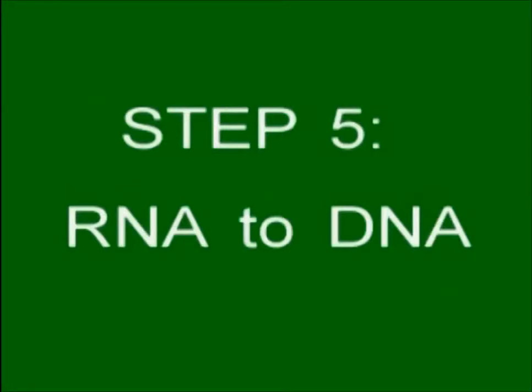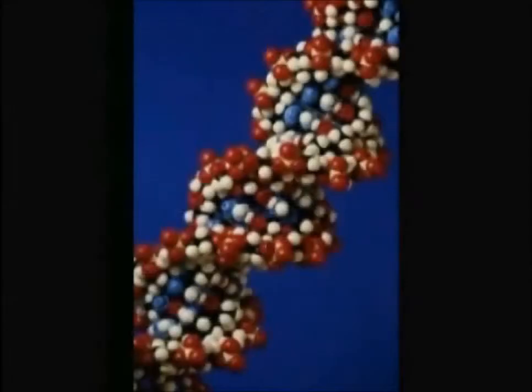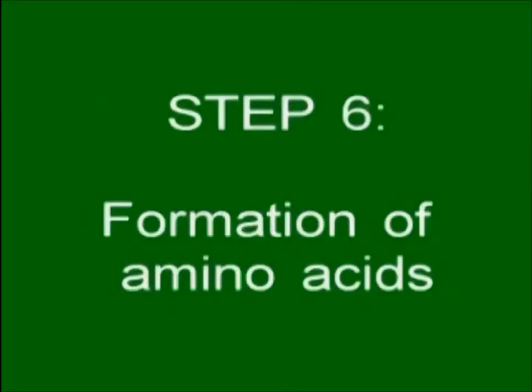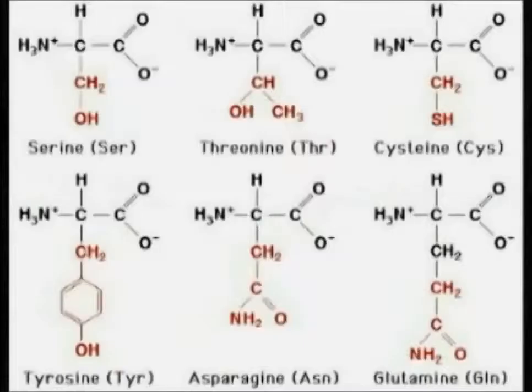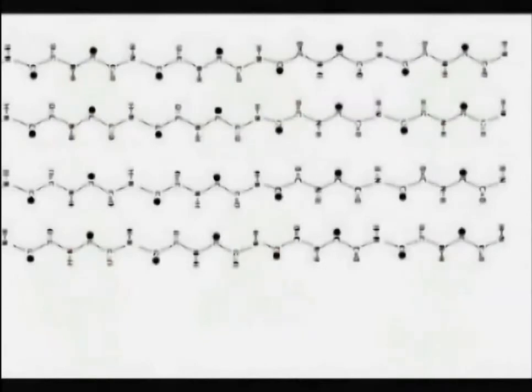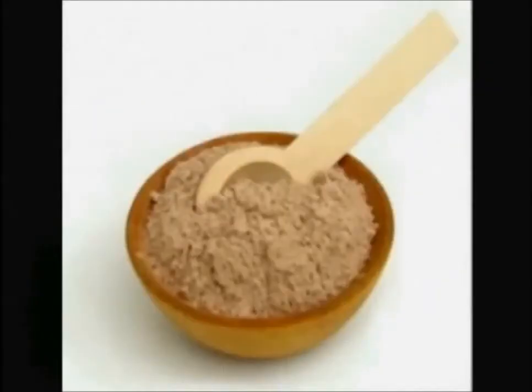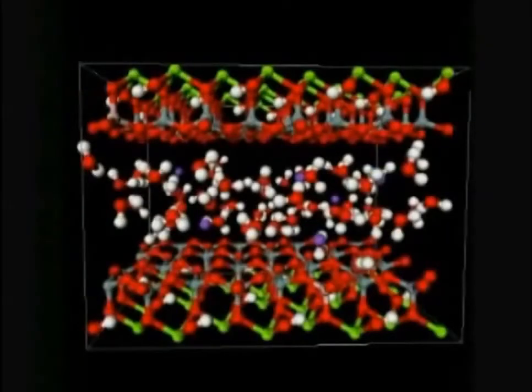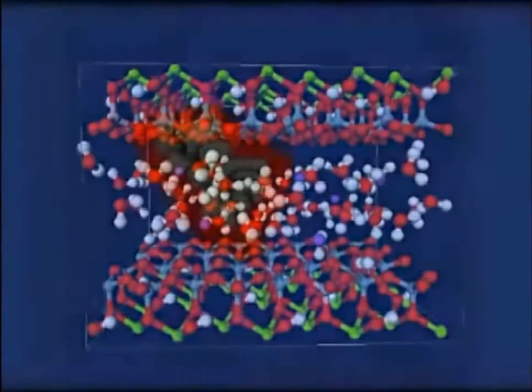Over hundreds of millions of years, RNA grew more complex. The single strand became a double strand, and the better adapted DNA molecule evolved. One of the differences between RNA and DNA is that DNA needs proteins to replicate itself. Proteins are made of amino acids, which are often called the building blocks of life. So where did the first ones come from? A number of experiments using montmorillonite have produced not only amino acids, but long chains of amino acids called polypeptides. Montmorillonite, it turns out, is a natural breeding ground for all kinds of complex organic chemicals.